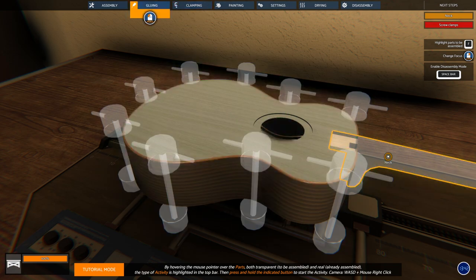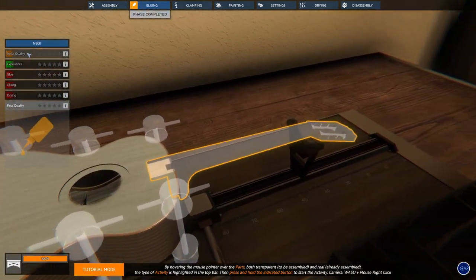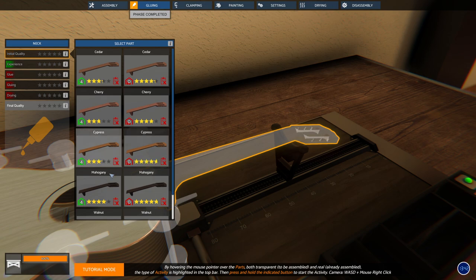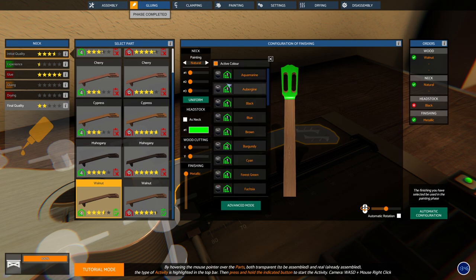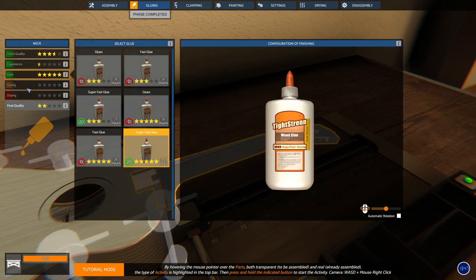Let's do the neck. Quality is walnut as well. Walnut natural black metallic. Not sure what's correct actually. Okay, now the glue, same glue.